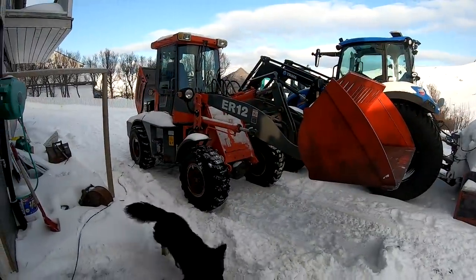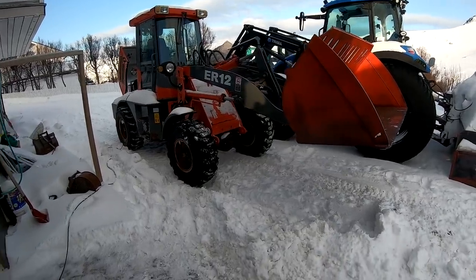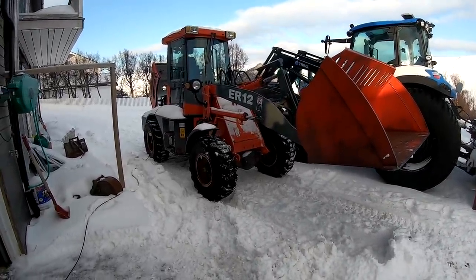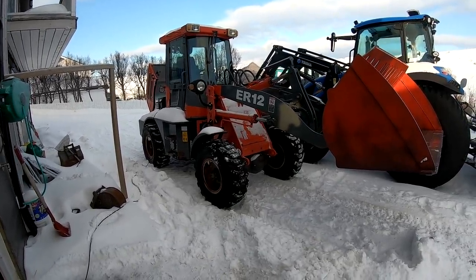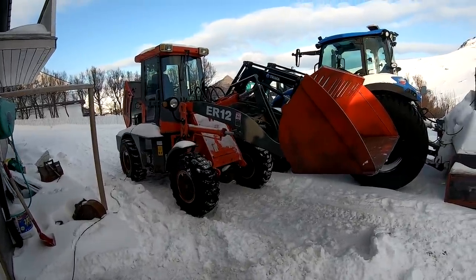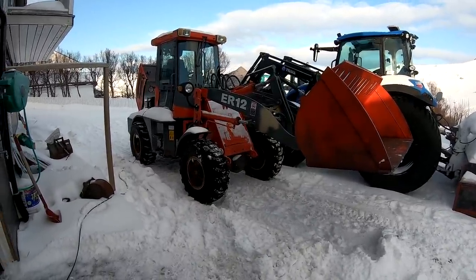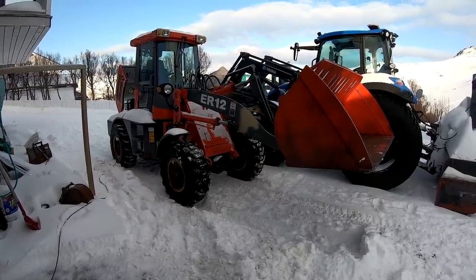Okay, so when the title says I bought the cheapest wheel loader I could find, let me just clarify, I did not search for it. This was my friend's wheel loader, as mentioned, that he was selling and I got for a good price. So it was more like the wheel loader found me with an insanely good price. These wheel loaders are under $15,000 new, so that's pretty amazing. And I bought it for under $1,500, so that's really cheap for a wheel loader.